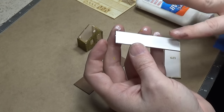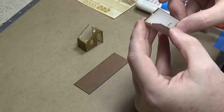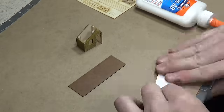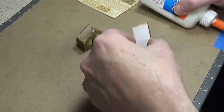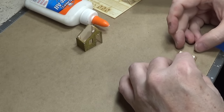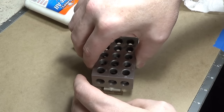So I just put glue on here and smeared it all the way to the edges. Very important that it goes all the way to the edges. And now we'll glue it to this. Just wiping off the extra glue. Now we'll put a weight on that.